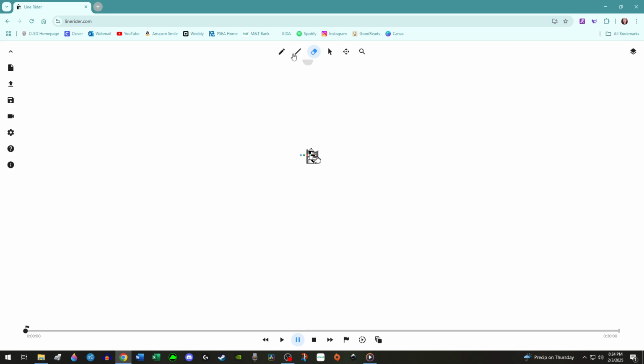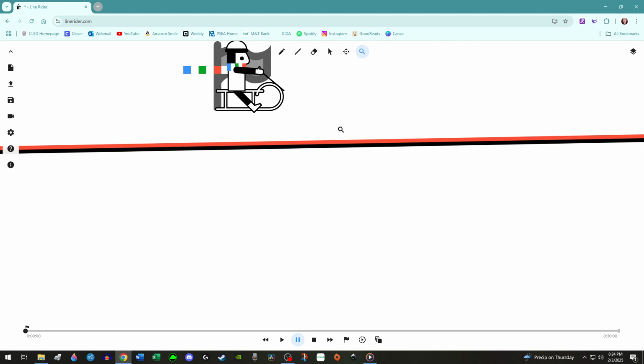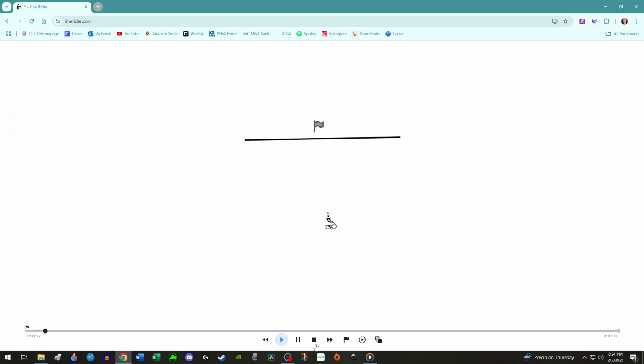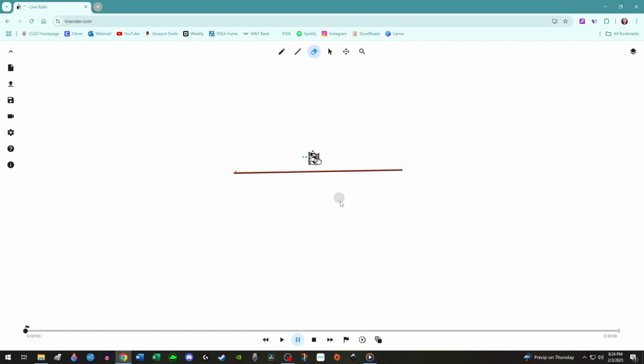Now, so blue is the track. Red is the chain that pulls him. He will always go up. But again, if you go backwards, notice what color's on top. The red is on the top, black is on the bottom. So when I press play, what's he gonna do? He's gonna go through. Okay. He has to be touching the black line in order for him to stop on the line.